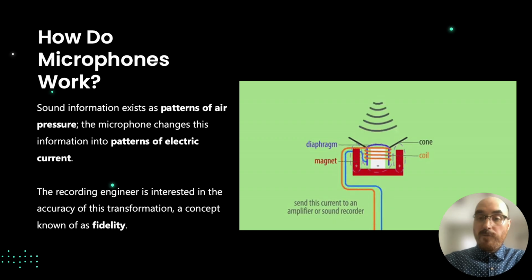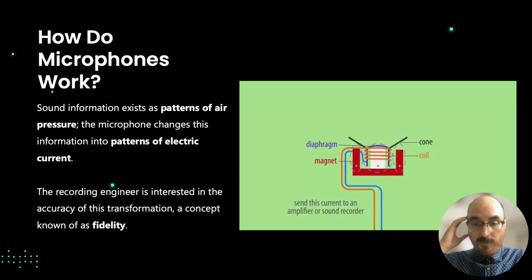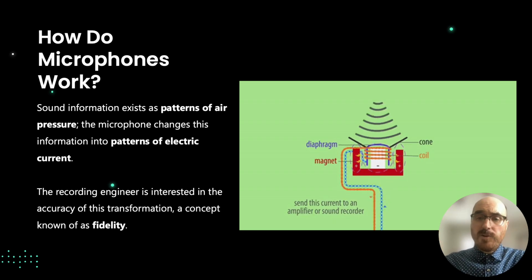All microphones will make changes to the sound, right? We all know this, probably from the first time we heard our recorded voice and it sounded different from how we perceive ourselves. Part of that is how we're hearing our own voice through the reverberations in our body, but also microphones color the sound of anything they record. So more expensive microphones are known for their ability to either just very nicely capture without coloring, or coloring in a very complementary way, right?